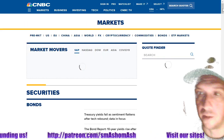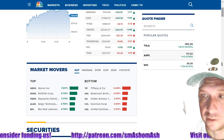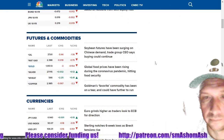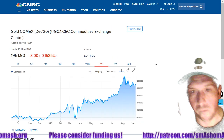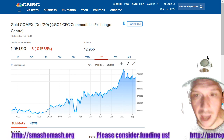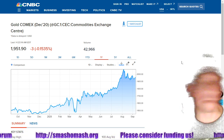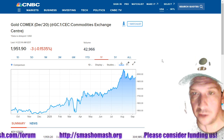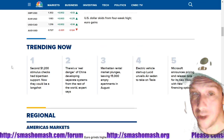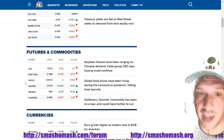Next, we're going to look at only 2 other items here, a couple of commodities. Gold. There's the 1-year chart of gold, having reached an all-time high. And it's looking a little bit proportional to cryptocurrency for once. Looking a little bit more normal than the market did when it initially crashed because of the COVID scam.